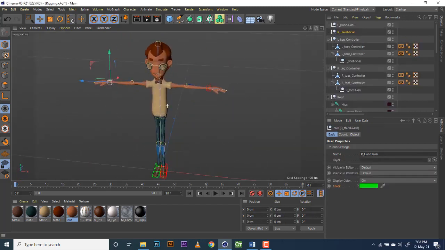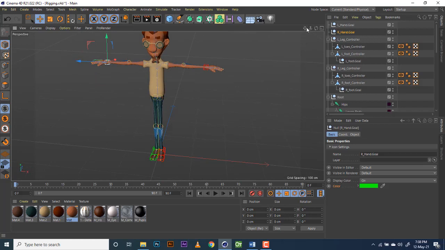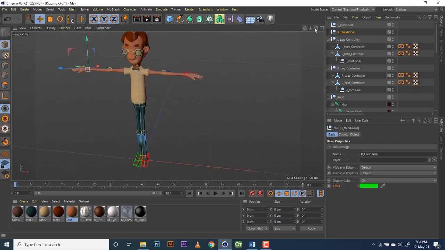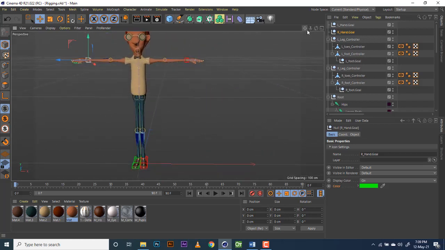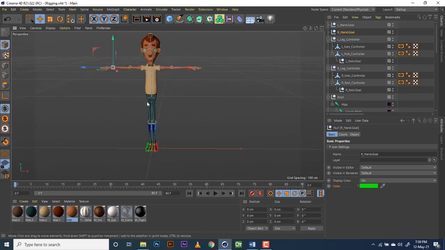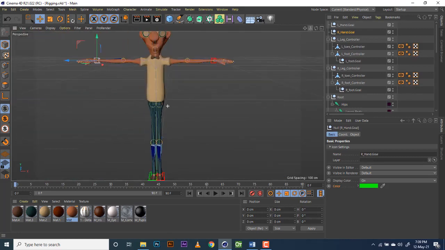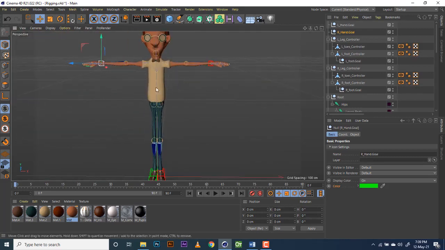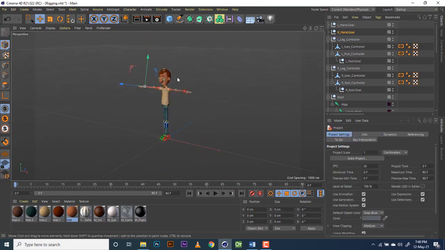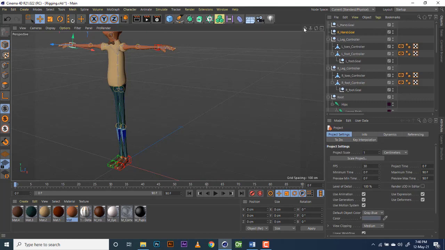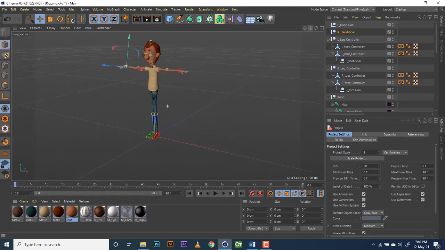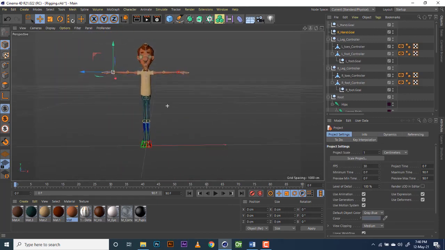Now we are going to add the hips controller, the chest controller, the lower body controller, upper body controller, every controller, the neck controller and the head controller. Before doing that, we are going to bind our bones with the body.